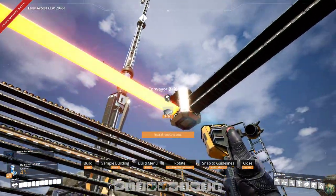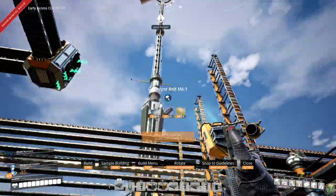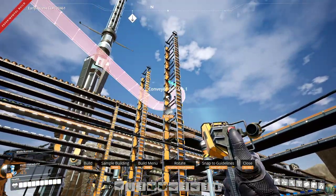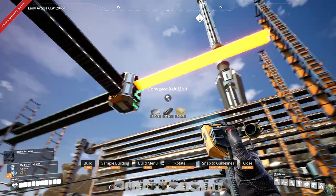And I might as well just go ahead and hook up this as well. And I'm only using the Mark 1 belts for now, like I think I mentioned last time. 2, 3, 5, 6, 7, 8, 9. Did I miscount? How does that not look right? Oh, I was just crooked. Okay, good.